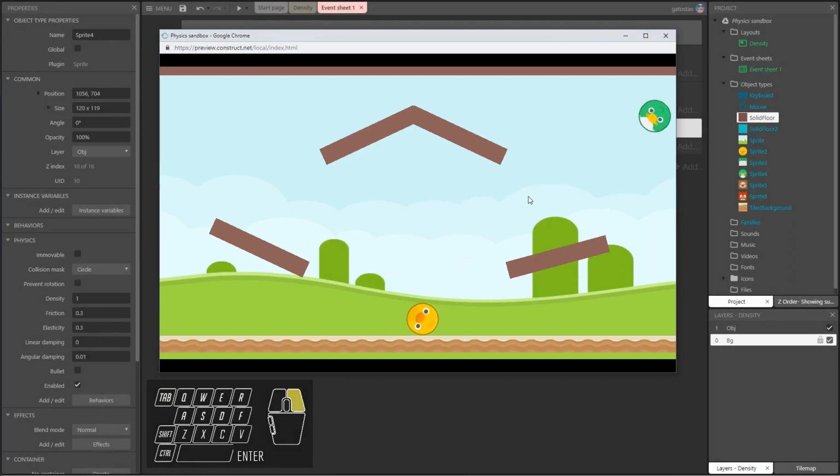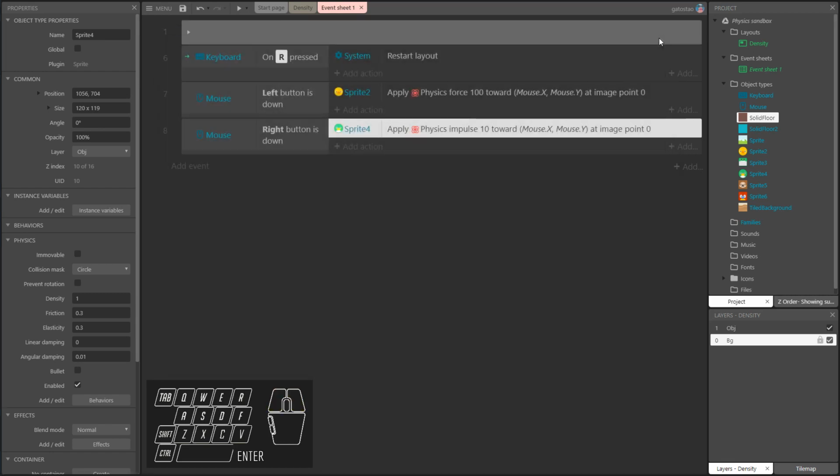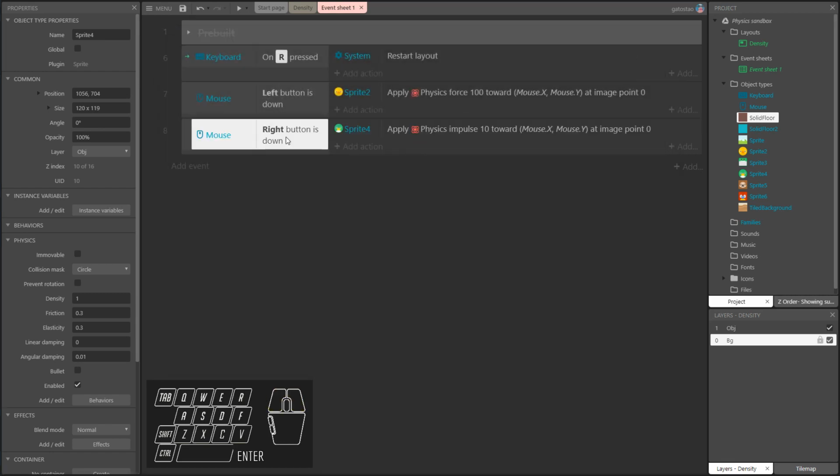Okay, that's something, but I'm doing something wrong here because you can see how I am hitting the object, but if I leave my right button down it's constantly hitting that object and applying all that force at once, but constantly, like every frame of the game.